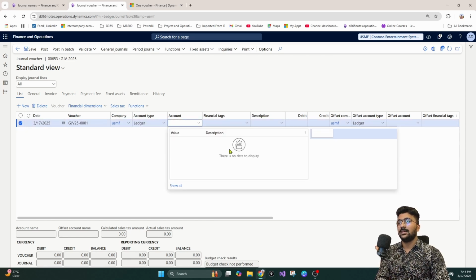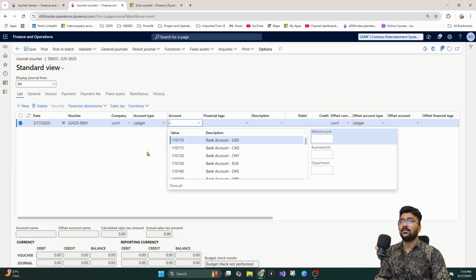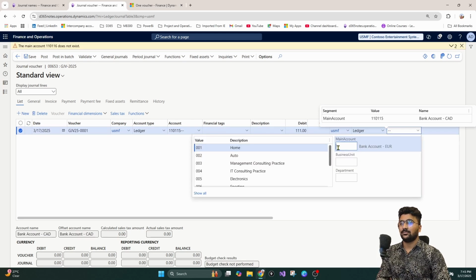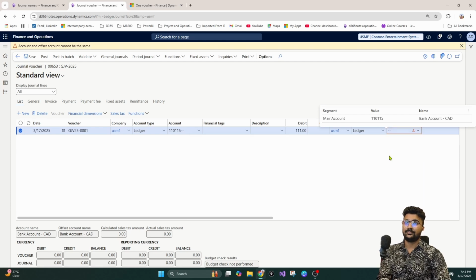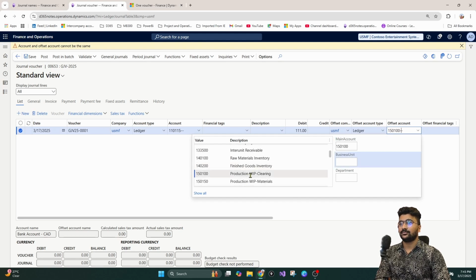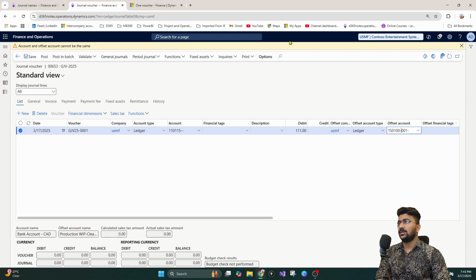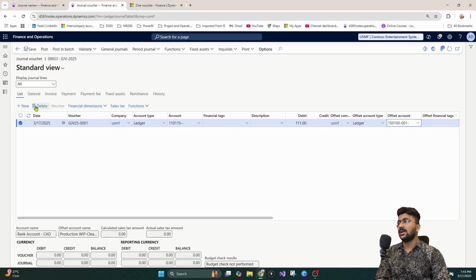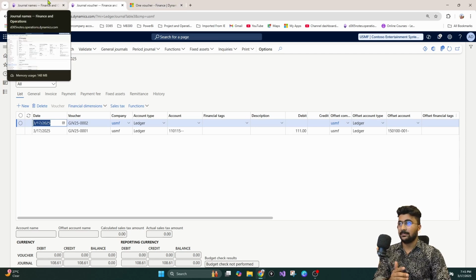For example, let me take this main account. This is the account. If I click on the new button, the system will assign the new number sequence.